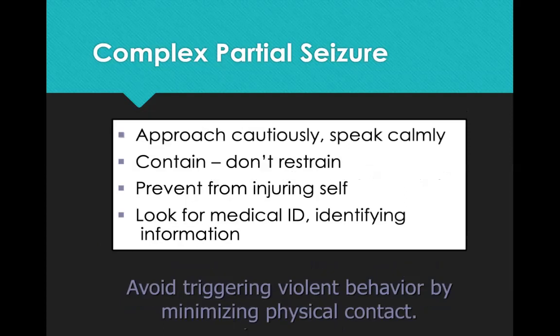When you're dealing with somebody who's having a complex partial seizure, you need to make sure that we're approaching them cautiously. You never know if there's an outbreak that could happen. They could become violent, but it's not a guarantee. So you're kind of monitoring the situation and just seeing, is it safe for me to be able to speak real calmly, not trying to provoke the person at all, because you can provoke somebody if you appear too challenging to them.